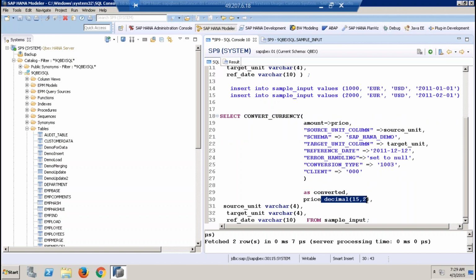You want to see the price, then the source unit, and the target unit, and all this would be from the same table.